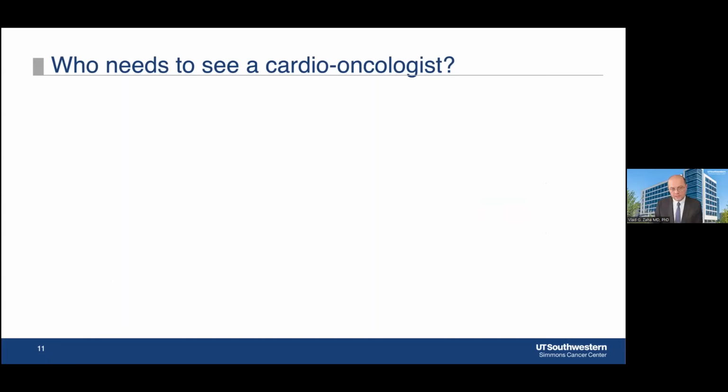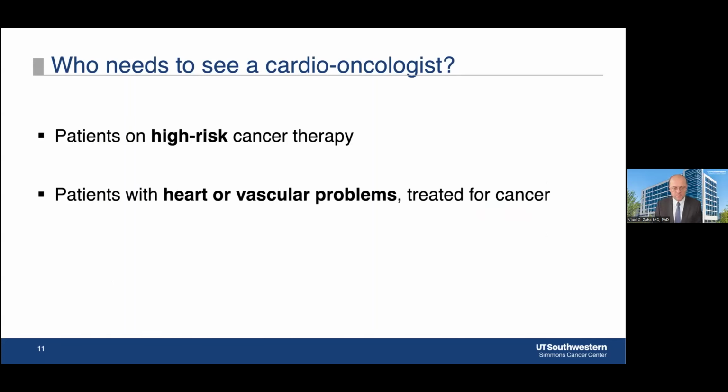So thinking, who needs to see a cardio-oncologist? That would include upfront patients who are going to receive high-risk cancer therapy, and I will have a few examples in the next few slides. Patients who already have heart or vascular problems and require treatment for cancer, considering that in this group, even cancer treatments that have lower risks can result in an unstable cardiovascular system, at least during those treatment cycles.